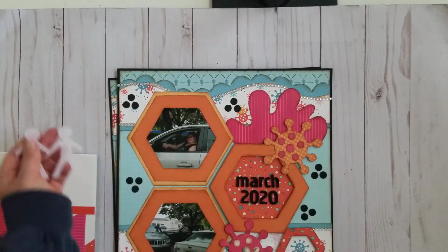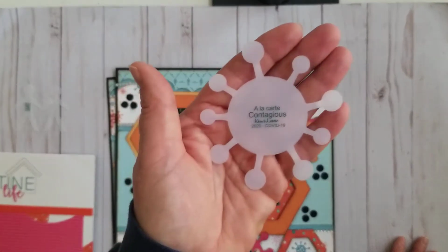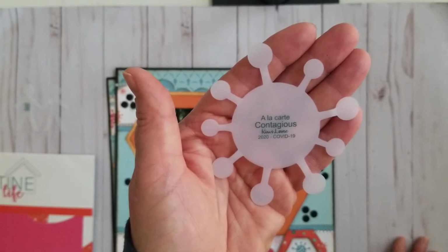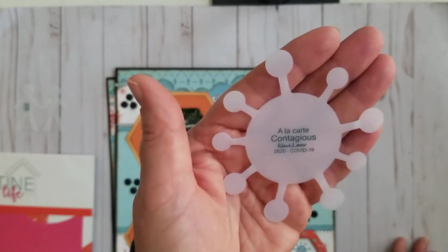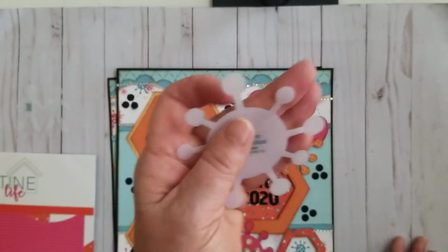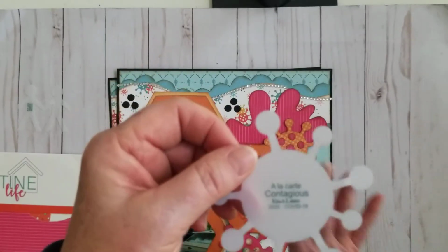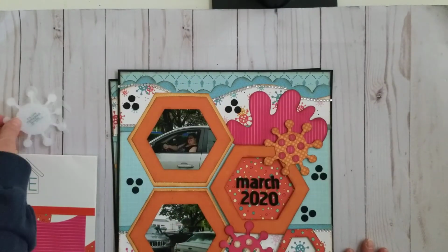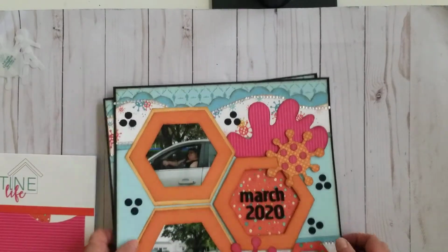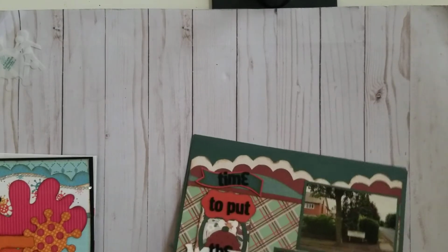Very versatile. The next template that you could purchase with this set was called Contagious. It's another a la carte. 2020 COVID-19 is what it says when it all began. And you could use this for other science pages also, just not just specifically this life event. So those are the templates. I believe I have one of each still available, so if you've been looking for one, it may not be in packaging, but I'm pretty sure I have one of each.